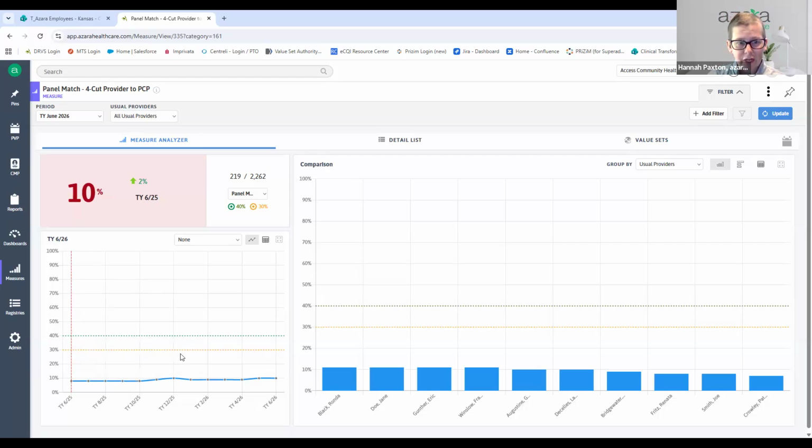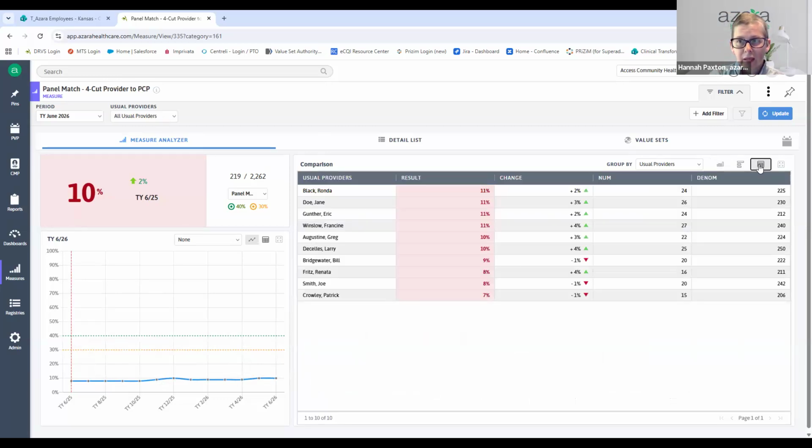And so again, check your trend chart for any significant peaks and valleys. And then you can use your comparison chart over here, again, to look at this in different ways. We can also, same thing, look at this as a table view to get a sense of the numerator and denominator.